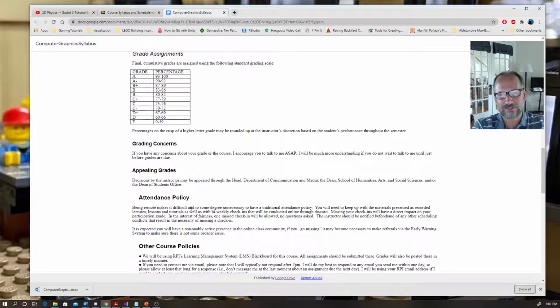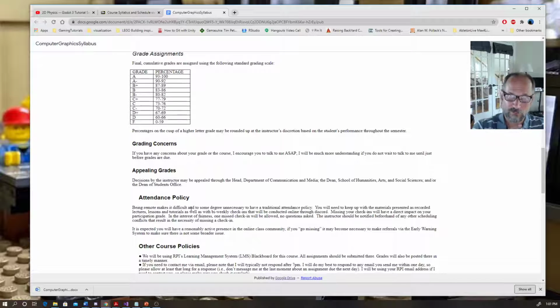Certainly remote learning is a new challenge to a lot of us. We're learning as we go still, but we're trying to make the best of it. So we want to have as much back and forth as we can. We don't want anyone just getting lost in it. That's going to be one of the key things to this course and probably every other course. The big challenge for you is to stay on track, right? To make sure you're keeping up with the materials, okay?